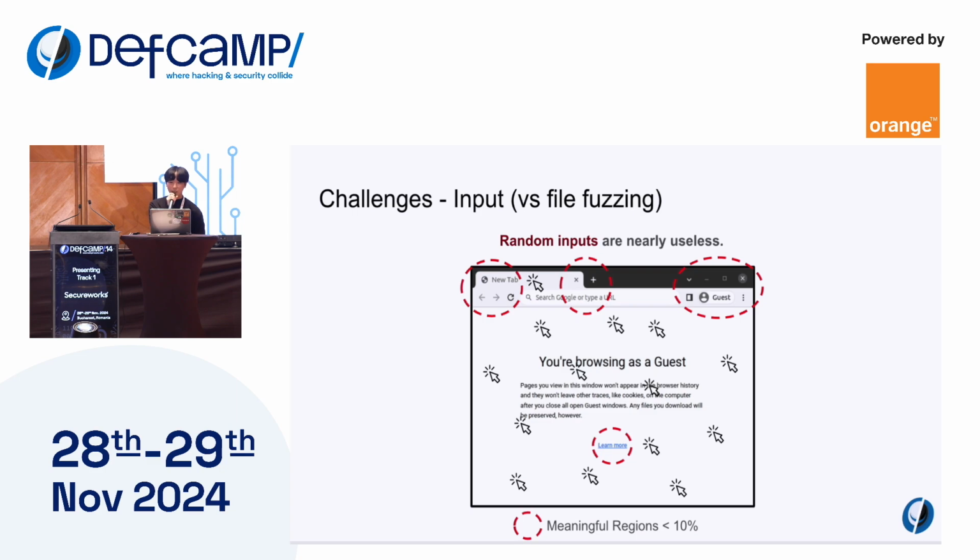Usually in fuzzing, this is not a big issue because we can send a large size of input at once. But for UI input, we cannot send them all at once. Instead, we have to send them one by one. This means we need to put delays between these mouse inputs. If there are too many inputs, the execution time will become very long, which significantly impacts the fuzzing performance. So we should avoid sending meaningless input.